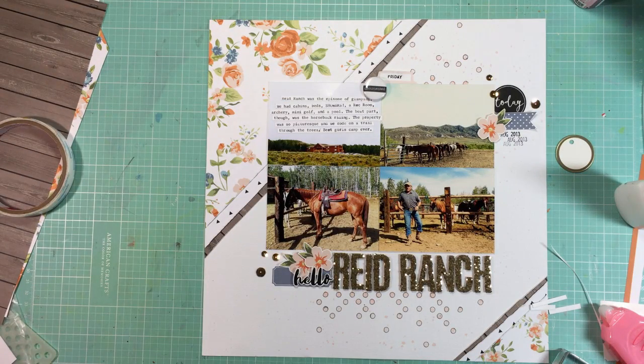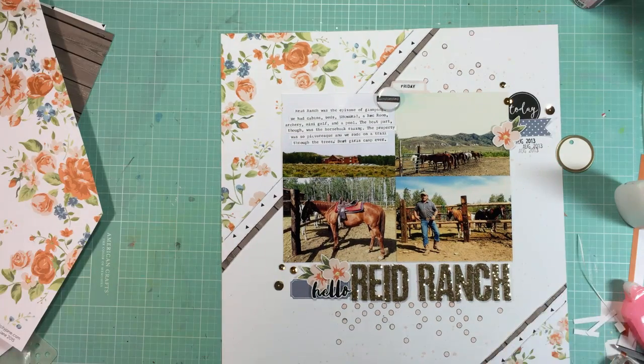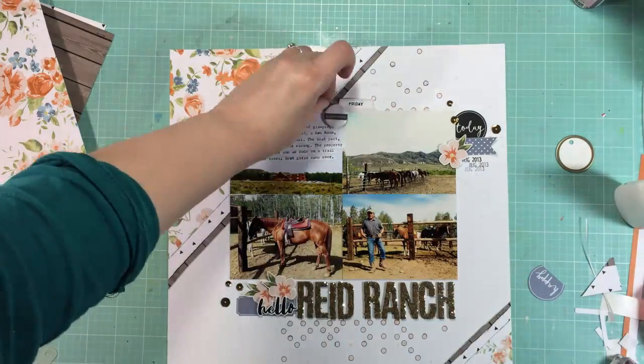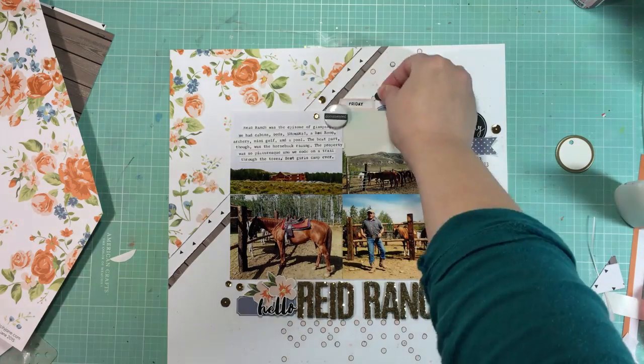And I thought about cutting just a little piece of the blue patterned paper that was in the kit, but it was little tiny hexagons, and it felt too similar to the polka dot from that little flag I have at the right, so I decided not to go with that. And I just cut off a little piece of that happy circle, and I'm going to just use the tiniest little bit of it for a pop at the top.